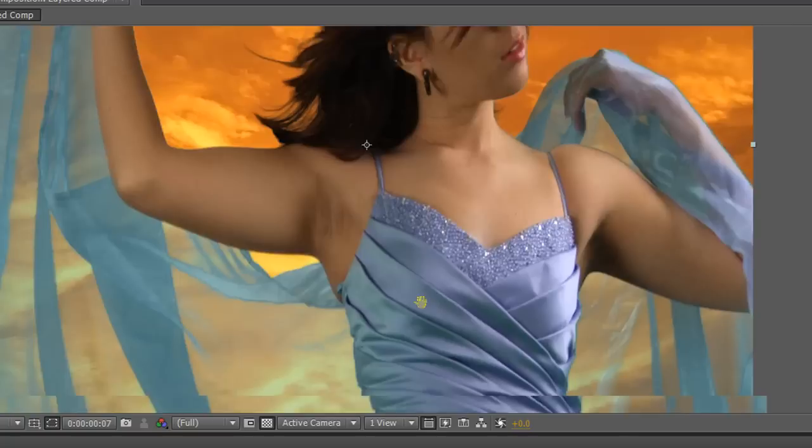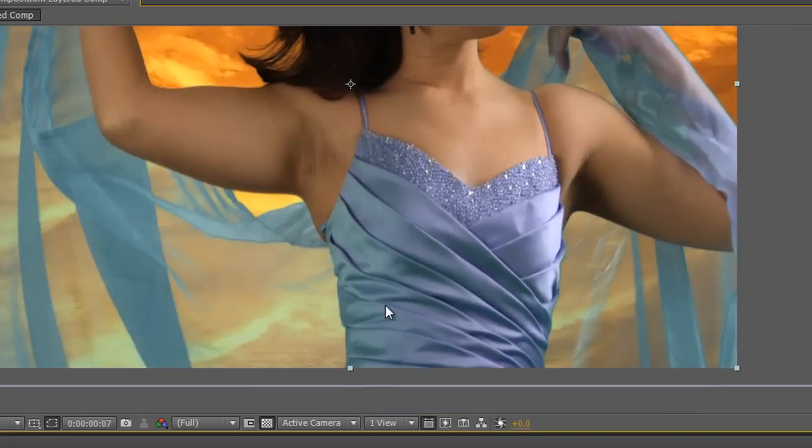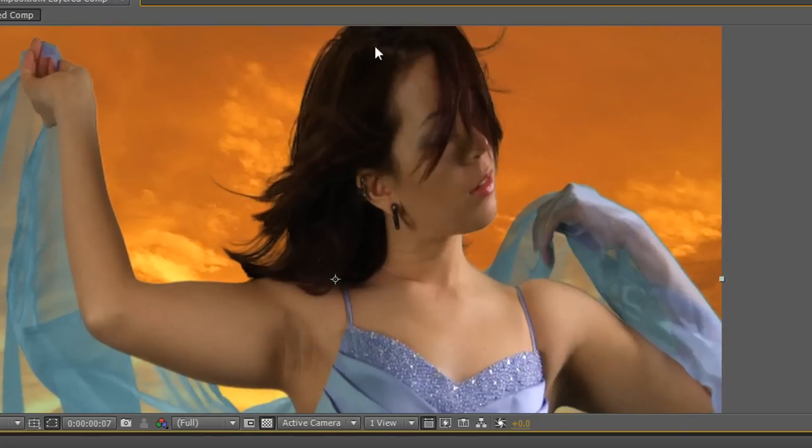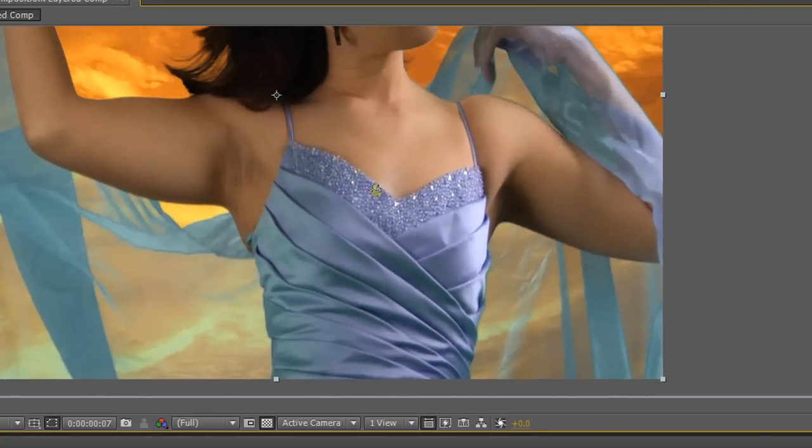However, you can clearly see that we've not dealt with the problem of the green in her dress, and we're going to need to do that with a separate layer. And we would also probably want to perhaps do one for the edge of her hair, but I'm not going to do all of these because there's not enough time. But let's look at her dress.